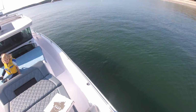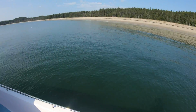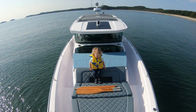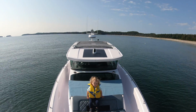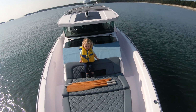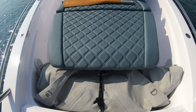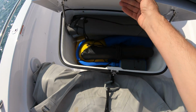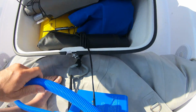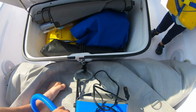Now, next step, Pippa, is we're gonna get the tender all blown up and row ashore. For our ride this morning, I put the tender in here because I was concerned about there being fog early this morning. With fog, you don't want the tender up on the hardtop because it blocks the radar. This season we've had so much fog, it's been unbelievable. I just had the tender rolled up here just in case, but it's actually quite easy to get the tender up and running. I've got this stored in here. This is a little 12-volt outlet here, and I'm gonna get this all keyed in, and this helps blow up the tender really quickly.